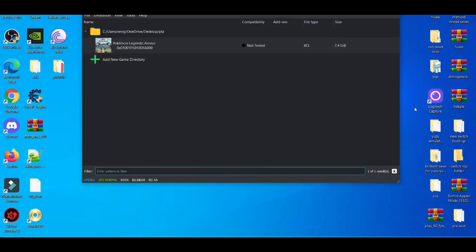Alrighty, what's poppin'? In today's video, I'm going to be showcasing, guys, how to set up mods for Pokemon Legends Arceus on the Yuzu and RYUJINX emulator. Now, this is pretty simple and easy due to the fact that most mods you're gonna see on the website I'm going to show you are mostly made for emulators.